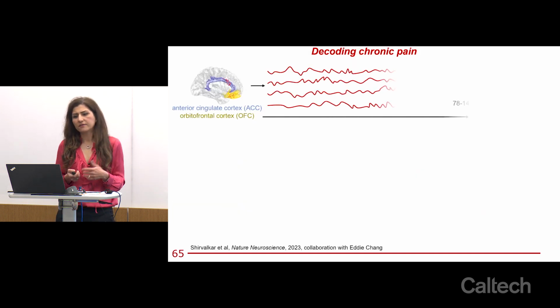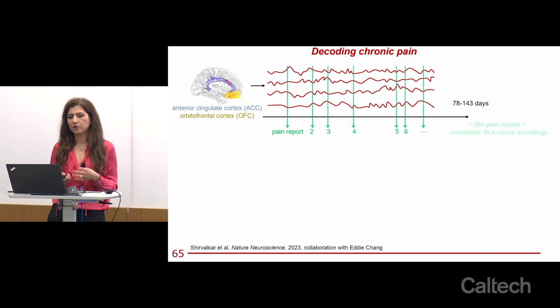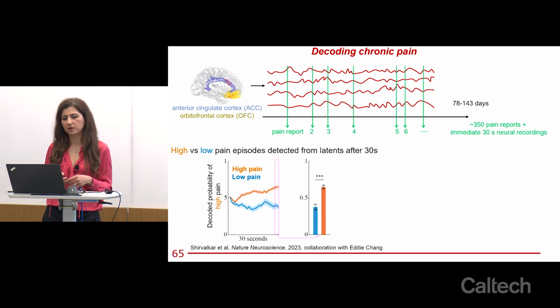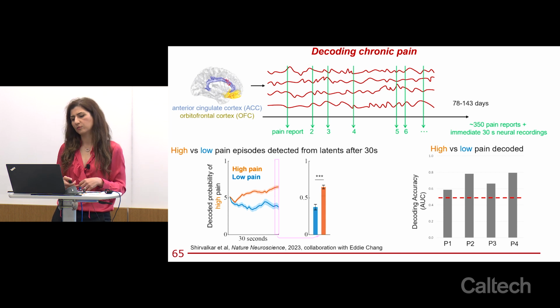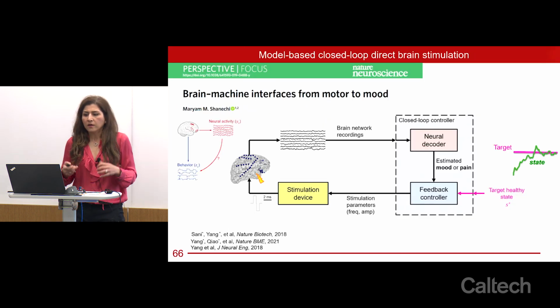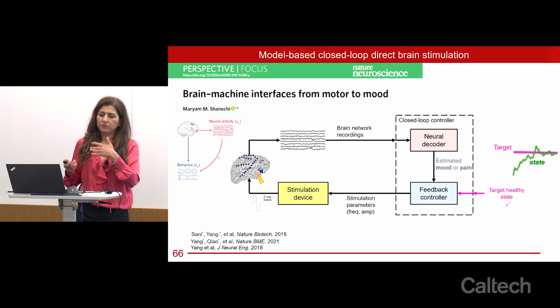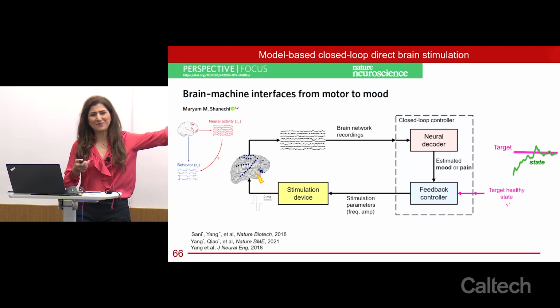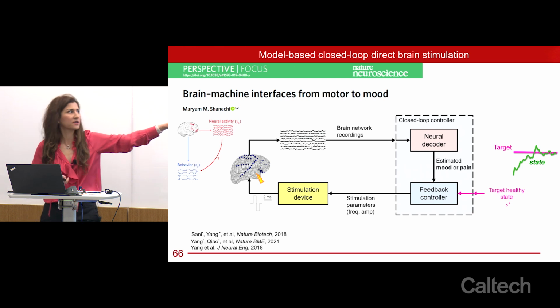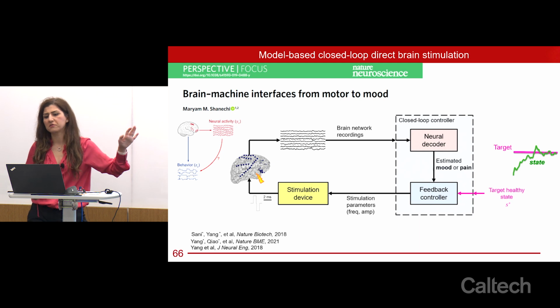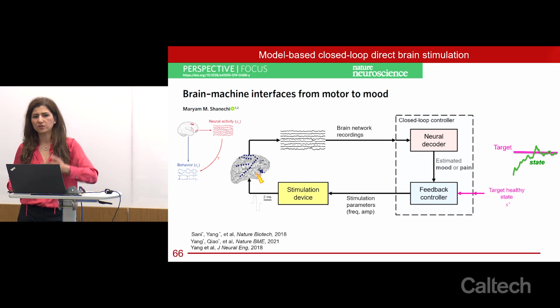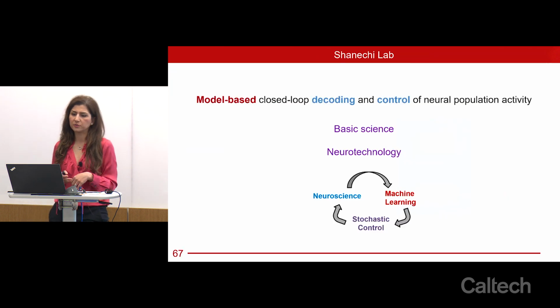And recently, we also extended this to decoding of chronic pain. And again, the dynamical system modeling allowed us to decode high and low pain levels in patients who were implanted with a chronic device. Now, the next step, of course, so far we just get the feedback signal. The next step is to actually build the system. This hasn't been built yet. So we started a clinical trial at USC in collaboration with the neurosurgery department just very recently to actually build the system, to actually move towards regulating these states and also combining them with physiological measures.